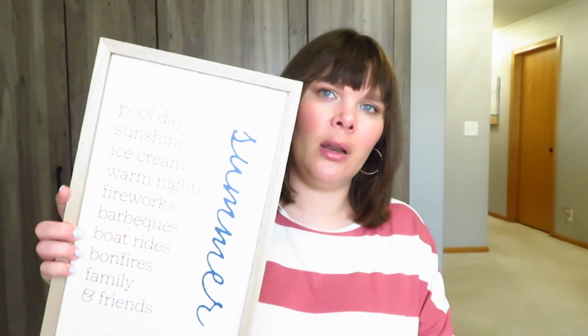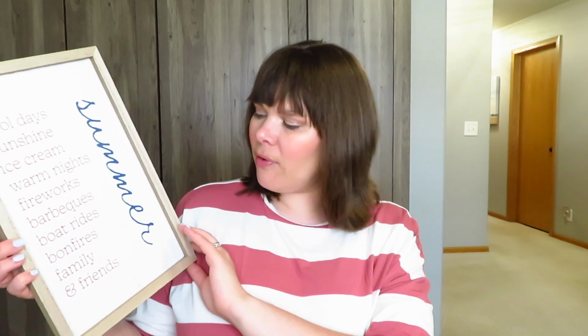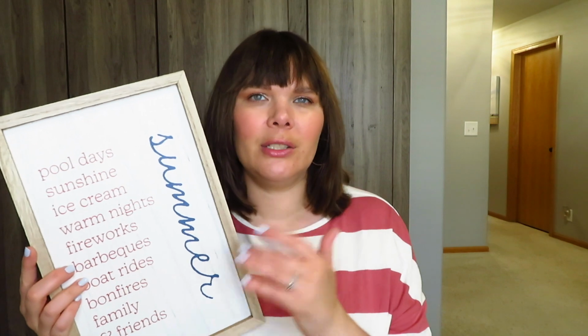The first thing I picked up was the summer sign that they had. I found this in a different town. I haven't seen it in my store yet, but another Target we went to had this. It says summer on the side, and then it says pool days, sunshine, ice cream, warm nights, fireworks, barbecues, boat rides, bonfires, family, and friends. So this is for my shelf in the dining room. I just thought it would be really cute up there, and it's not super patriotic, you know, it goes for all the summer things too.